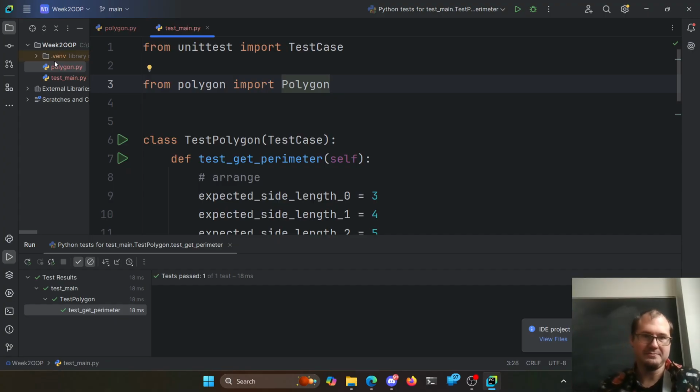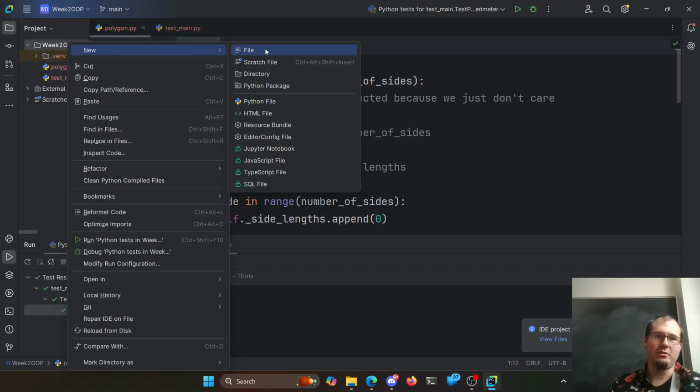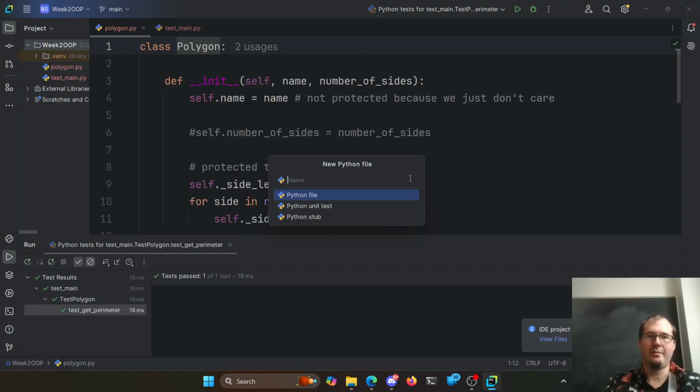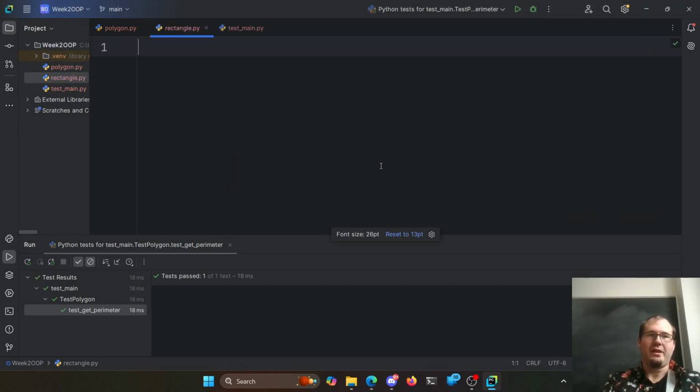All right. Next with Polygon, I want to practice some inheritance, right? So we are a Polygon. I can make another module if I wanted, which is fun. I like modules, so let's make more modules. So let's go add a new Python file. We'll call this one, how about rectangle? All right, so we're going to say we want to import Polygon.